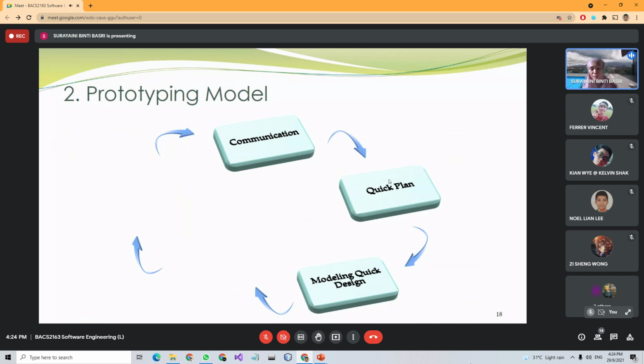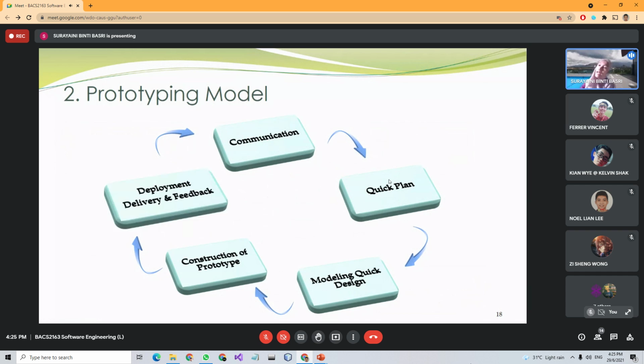After your team members agree with your plan, you go and design your prototype. Or like I said just now, if you decided to use the existing system for a different customer, then you don't need to do the design. But if you need to come up with a prototype, maybe some sketch or some working clickable interface, then you need to go to the modeling quickly. After that, you will do the construction of the prototype. But if you are deciding to use the previous software for a different client, then you don't need to do the construction of the prototype. But if you are trying to use a sketch, then you need to ask your team to do the construction of the prototype.